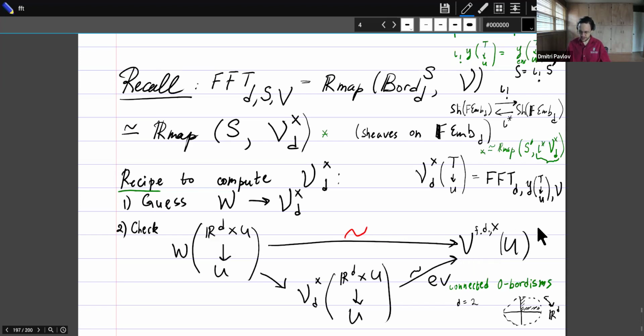So this is no longer an infinity D category because I threw away all non-reversible morphisms. So this is a smooth symmetric monoidal infinity groupoid. And if we evaluate it at U, this is just a symmetric monoidal infinity groupoid. In fact, we don't really care about the symmetric monoidal structure here at the moment. So this is just a simplicial set. Just like here on the left side. So you also have to check a weak equivalence of simplicial sets.